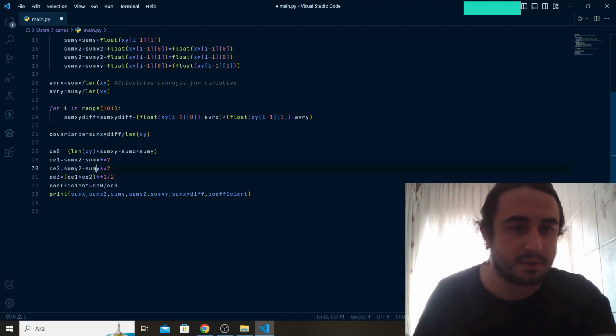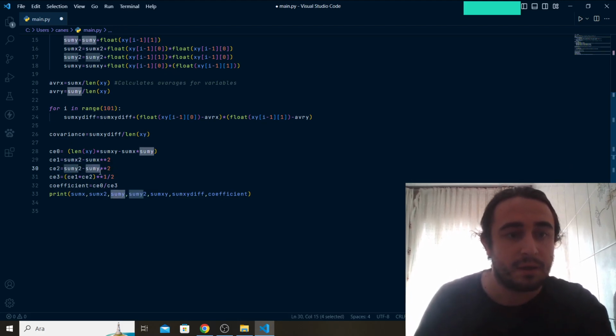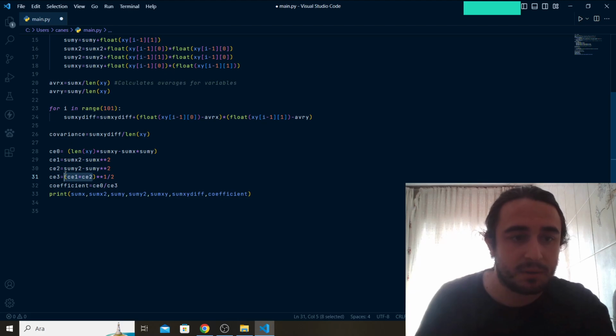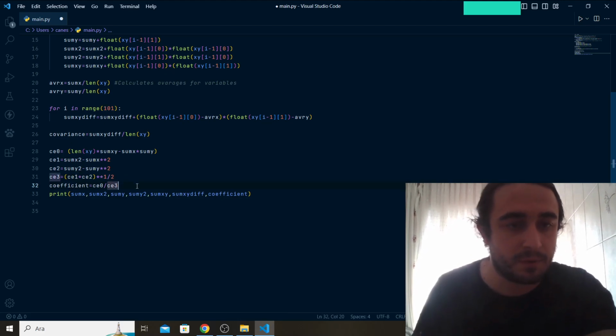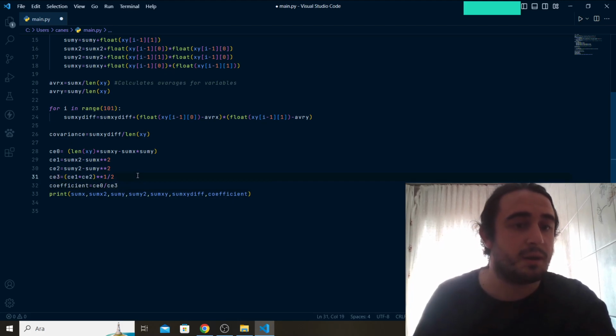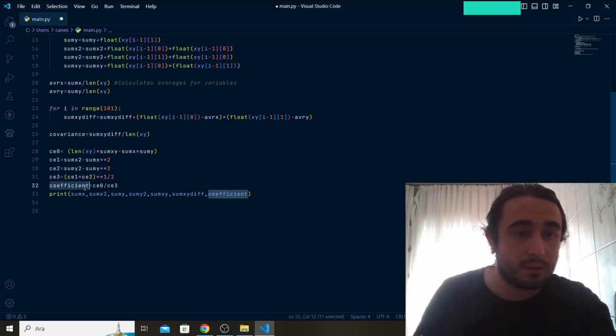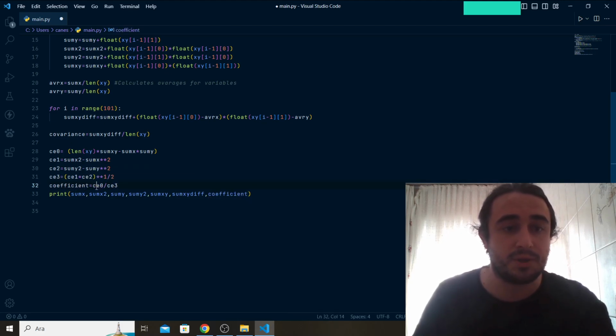This is for x's and this is for y's, obviously. This is where I multiply both of them, and this is where I get the square root of them. I don't want to use the math library, so I calculate it one by one. So to calculate the coefficient, simply we will divide this by this, and it gives us the coefficient.